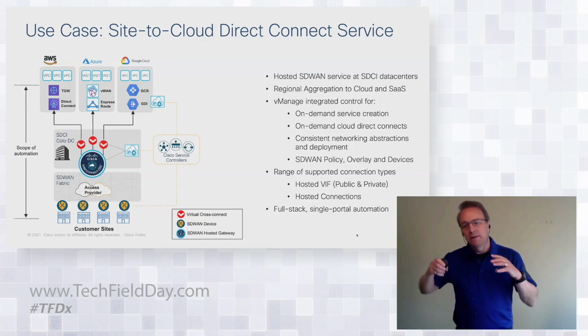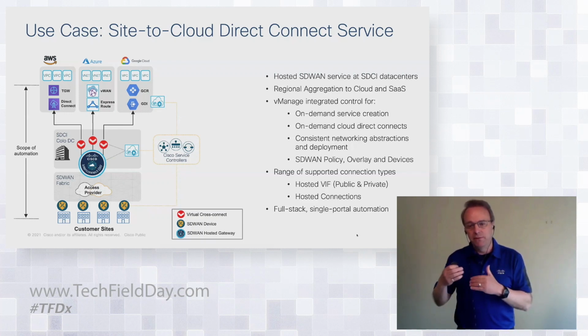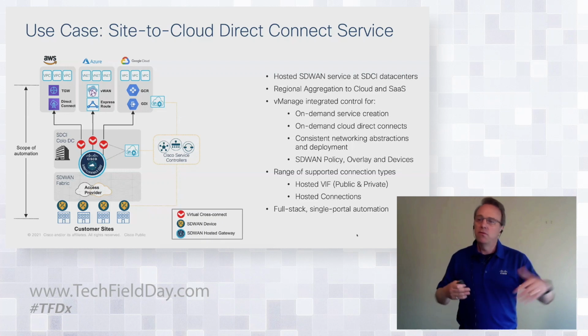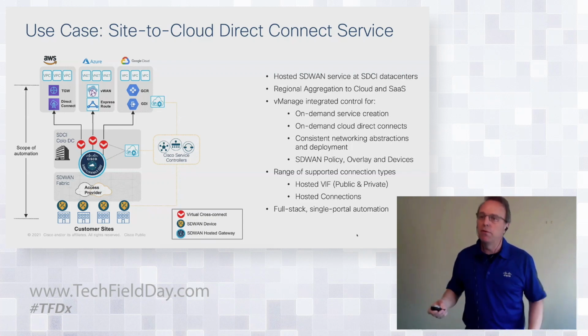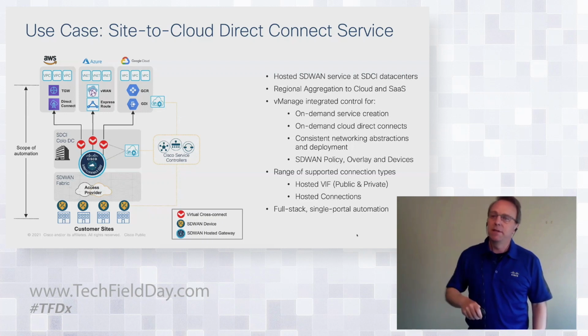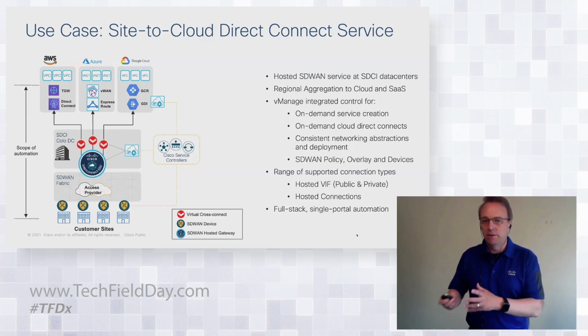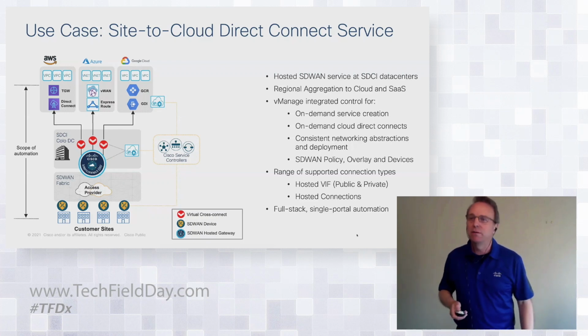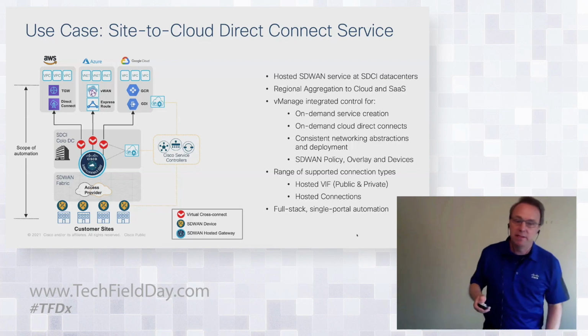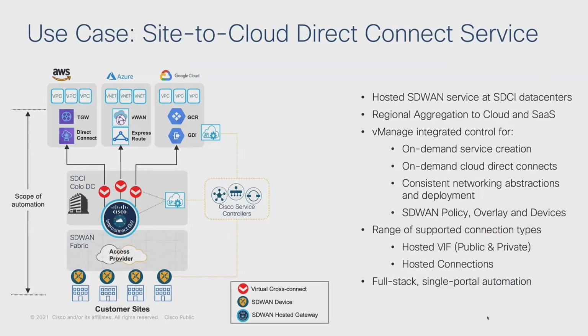All right. So the way I like to think a little bit about this is before with SD-WAN, we kind of said, hey, go build your underlay, buy an underlay from a partner or SP, build it, get it ready, then we'll throw the overlay on top. This gives us the ability to go to the customer and say, look, sign a contract with us, pick a partner that we support, and you can build both the underlay and the overlay at the same time on demand. So we're hoping that this is going to catch on really well, and it's going to be very popular. So all this is driven through vManage automation and APIs that we have into these software-defined cloud interconnect providers.